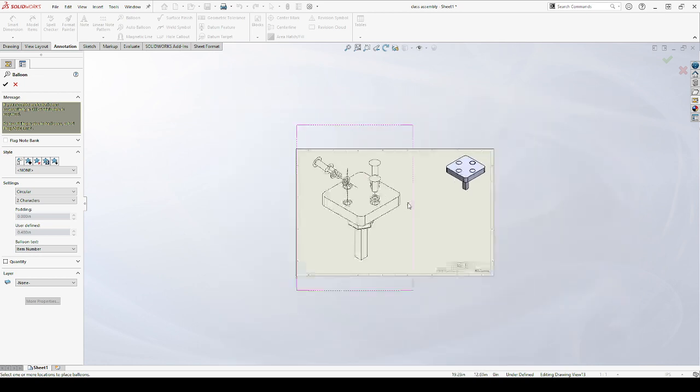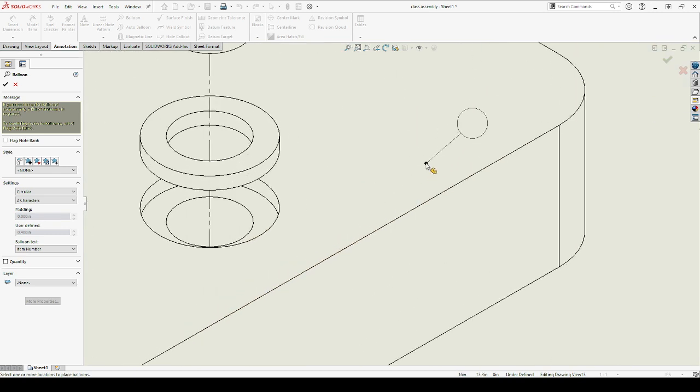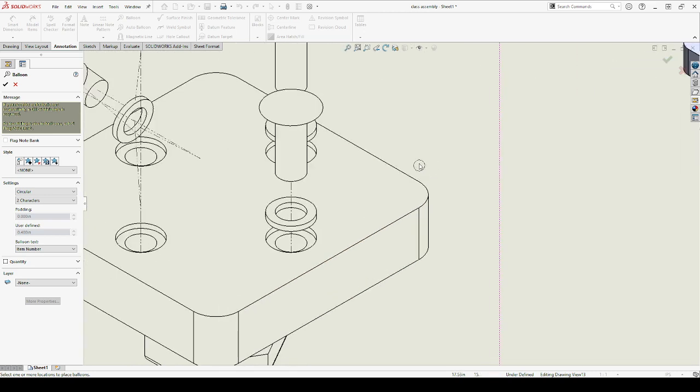So when I click on this, as you can see, my balloon has nothing attached to it yet, no number attached to it. But if I click on the part, then it'll actually add the number to it based on what that part is. There are 2 ways of doing that: you can attach it to the face of the part, and then you'll see this black circle at the end of the balloon, or you can come over here to the edge and attach it to the edge of the part, where it changes over to a black arrowhead. It really doesn't matter which way, whichever is more convenient. I like to do the edge first, and if not, then I can do the face of something.